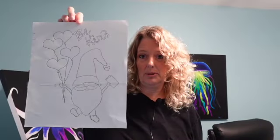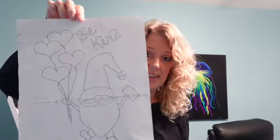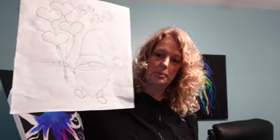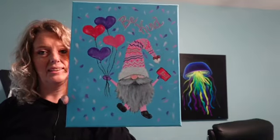Hi, I'm Wendy back from Inspirate to Paint, and I'm here today to show you how to get a print from an 8½x11 standardized printer printed onto an 11x14 canvas. I print this from my printer and used two 8½x11 sheets — I cut the bottom off and taped them together, so I have a full-size print of my design to put on the canvas so that we can paint it.